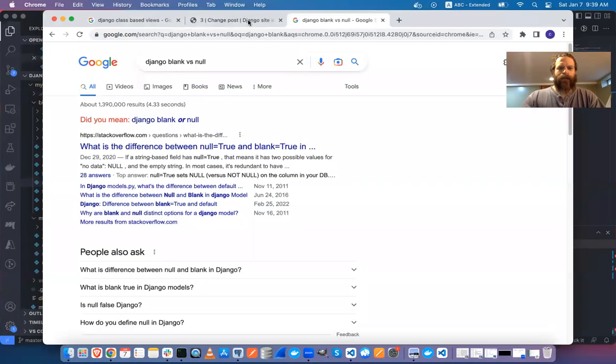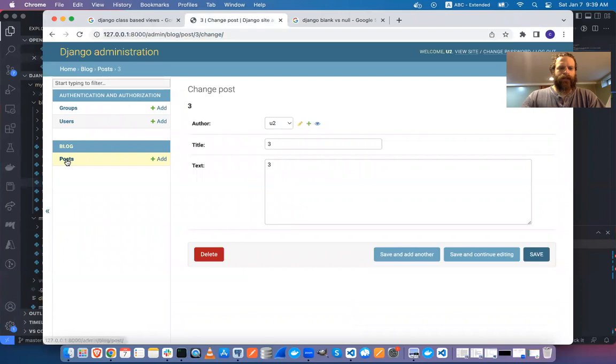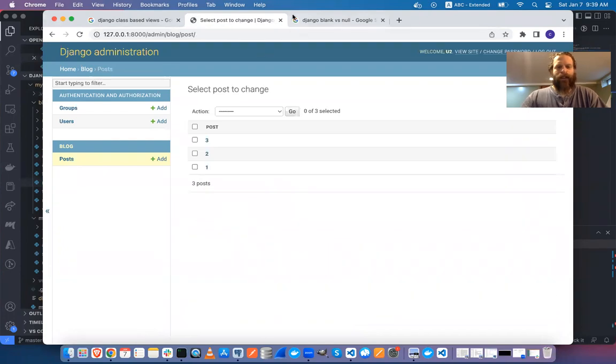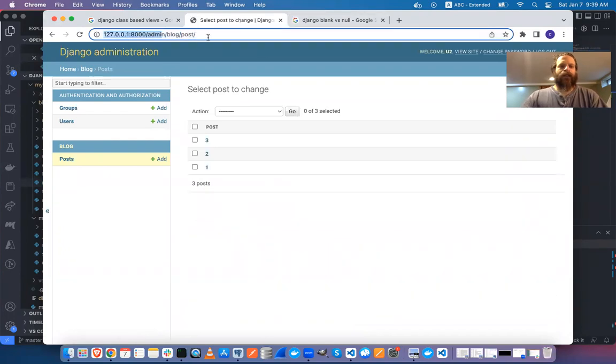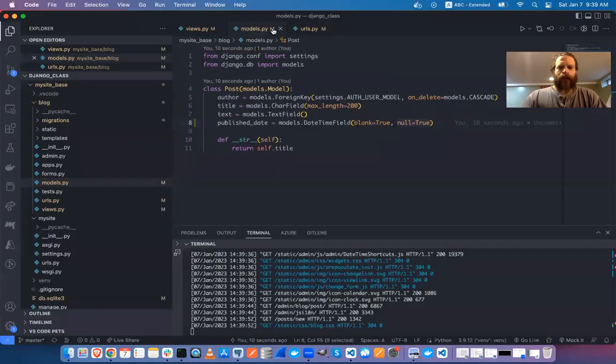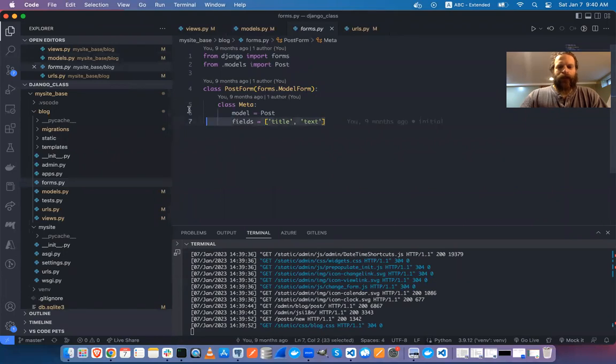And we'll go in the admin panel first. And I'll check out this. Notice that we have this new publish date field, which is blank for these other already existing values. Now, if we go to create a new one at this point, that field doesn't show up in our form because it exists in our model now, but if we look at the form that was created, we just say we want the title and the text only to be exposed to the end user.